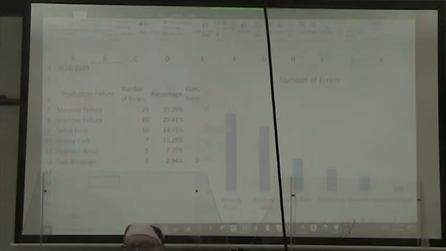So I'm going to come over here to my vertical axis and right click and go to Format Axis, right? And you'll notice it has bounds. The minimum is 0 and the maximum is 30. Now sometimes it'll try and give you a minimum that is above 0.